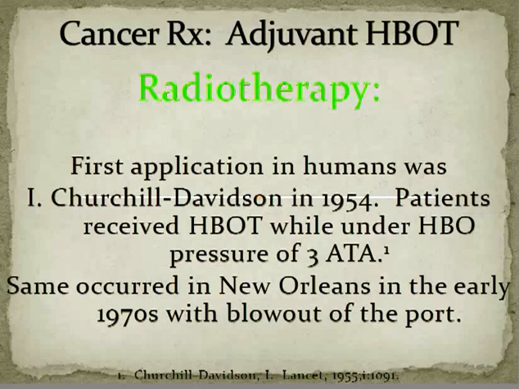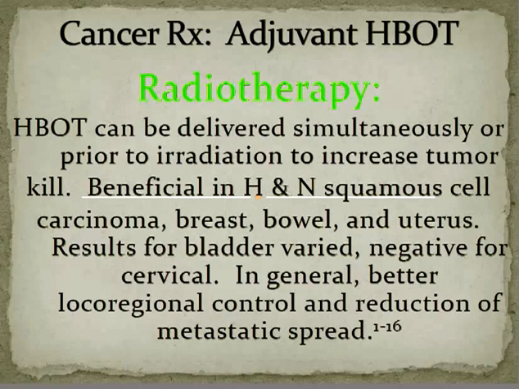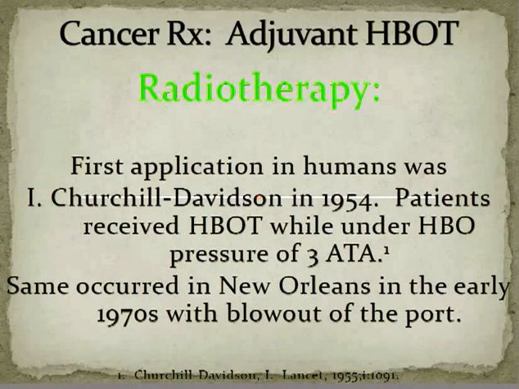And so this didn't really gain much traction until finally the late 90s when the Japanese started using it in one of the most aggressive forms of cancer, which is brain cancer, glioblastoma. And what they found was they were able to take the average life expectancy of their patients from 13 months to 22 months, so doubling. What they did was hyperoxygenate them in the chamber, take them out, and within 10 to 15 minutes have them in a radiation therapy machine and directly irradiate the brain. And what happens? The kill fraction goes up.